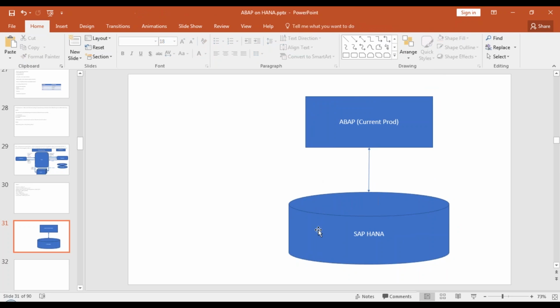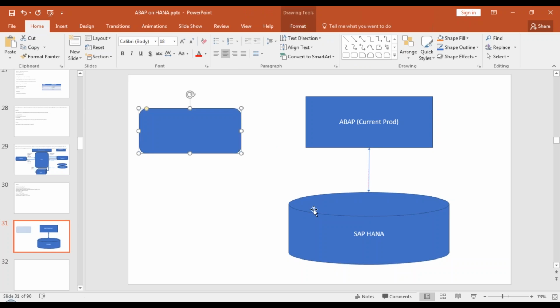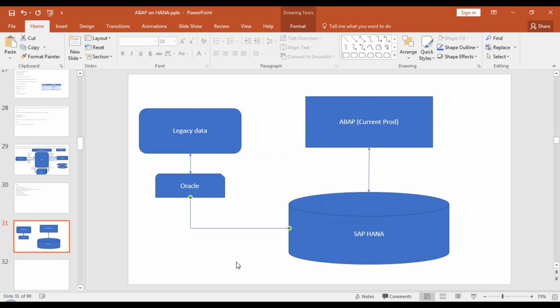Now what you need to do is, you have an old or legacy system in your company. This has some legacy data in some legacy system with some database, let's say Oracle DB. You have your enterprise procurement model in this Oracle also, let's say. So you have some products here and you have some products here. Now your company says that you want all the data to be put directly into HANA DB.